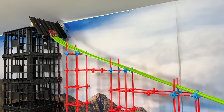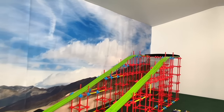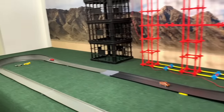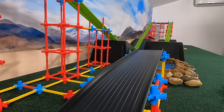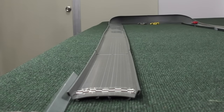Mustang and Mercedes. Mercedes is bouncing down the hill on the far side there, behind a little bit on the outside line. Here comes the Mustang into the jump, and it looks clean. Mercedes follows suit, but again falling behind, and All-American will pick up now 2 winners so far into today's tournament.